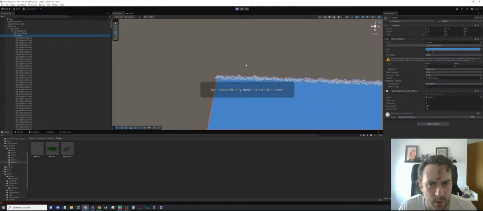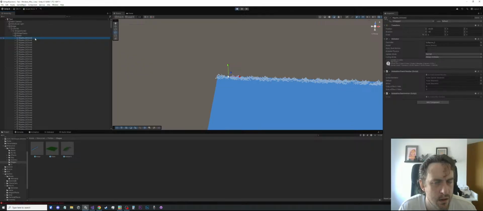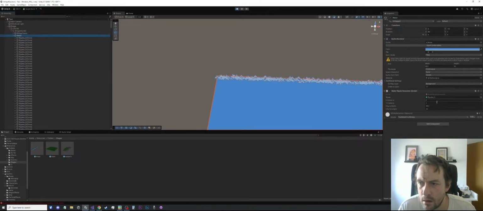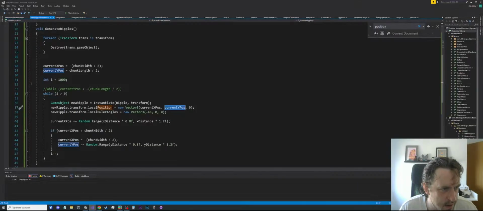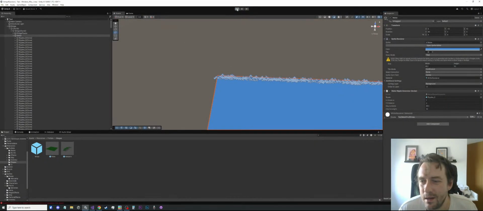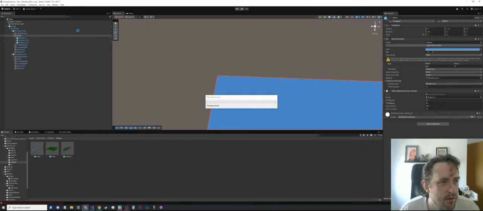And is that resetting it? I don't know why it's not resetting it. Should be input.get. Oh, bloody hell. That's why that wasn't working. So yeah, I reckon that's going to be 1 and 2.